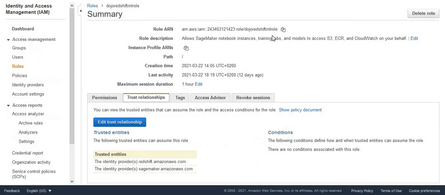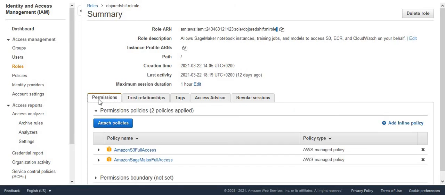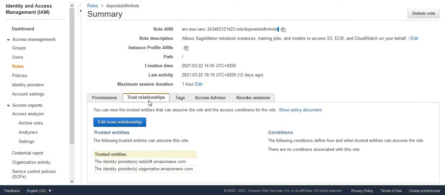Then I created an IAM role, Dojo Redshift IAM role, which has two permissions, Amazon S3 full access and Amazon SageMaker full access, and it trusts two services, Redshift and SageMaker. Okay, so this is also good.